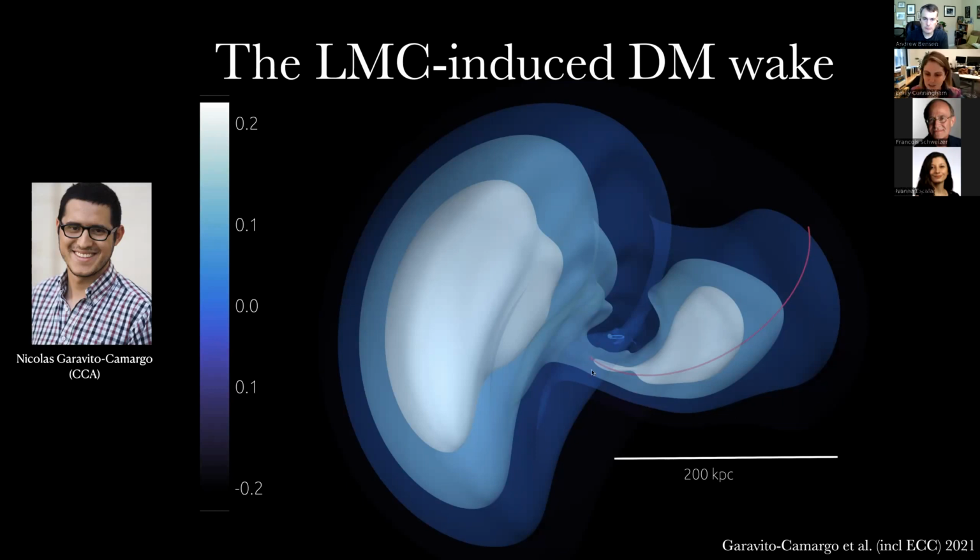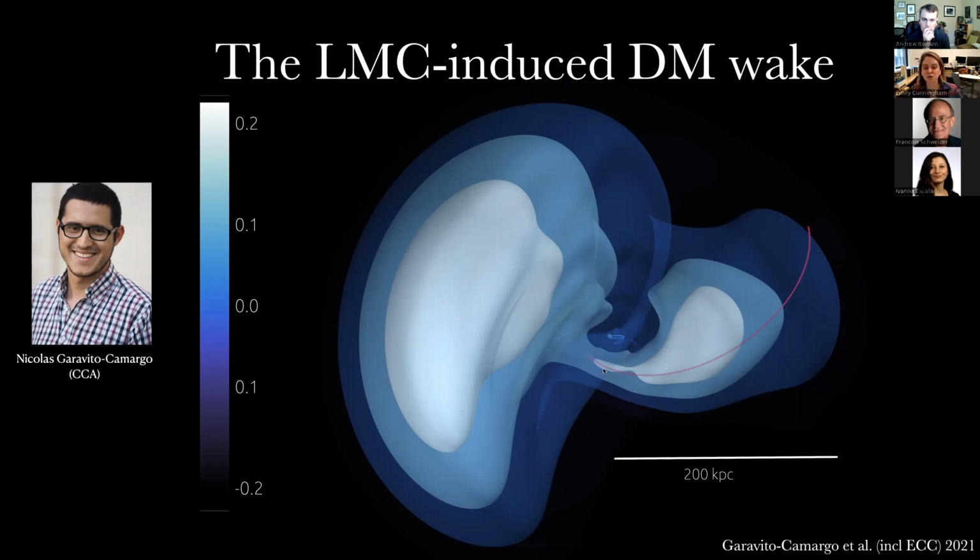So in this image, which is kind of funky, but is also very beautiful and captures what's going on, the LMC is this red point here, and the past orbital trajectory of the LMC is this red line. And the disk of the Milky Way is this little blue band in the center. And the contours here are indicating over and under densities. So this gray region trailing the LMC in its orbit, this is the classical Chandrasekhar dynamical friction wake, where as the LMC is falling in, particles are feeling attracted to the LMC and they form this overdensity trailing the LMC in its orbit, which in turn is exerting an effective drag force on the satellite.